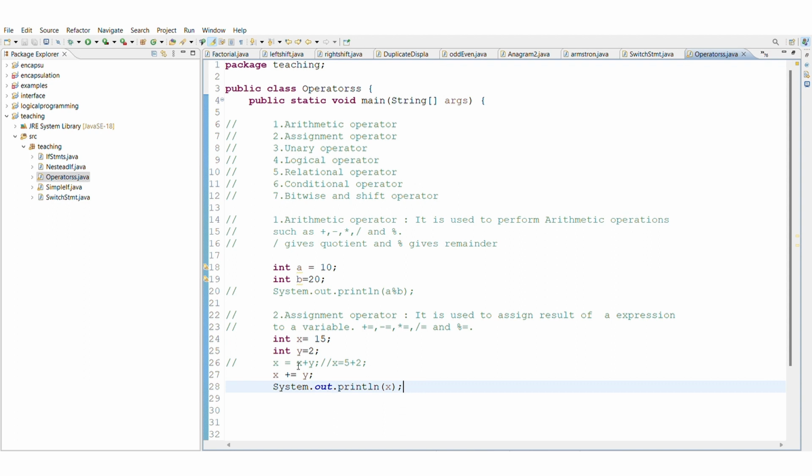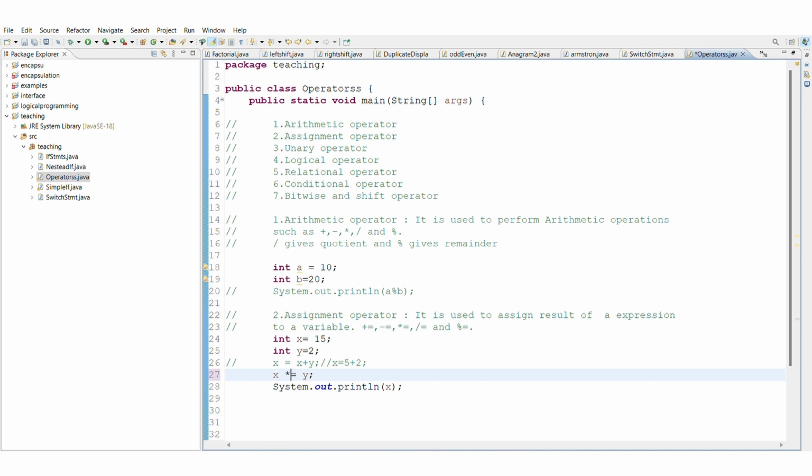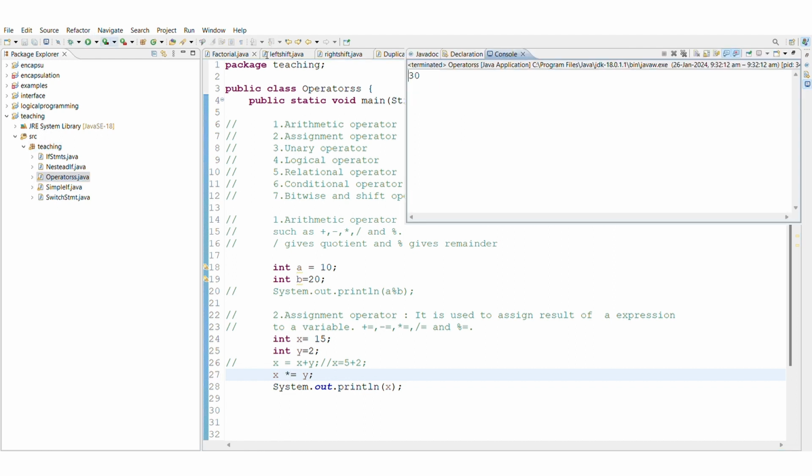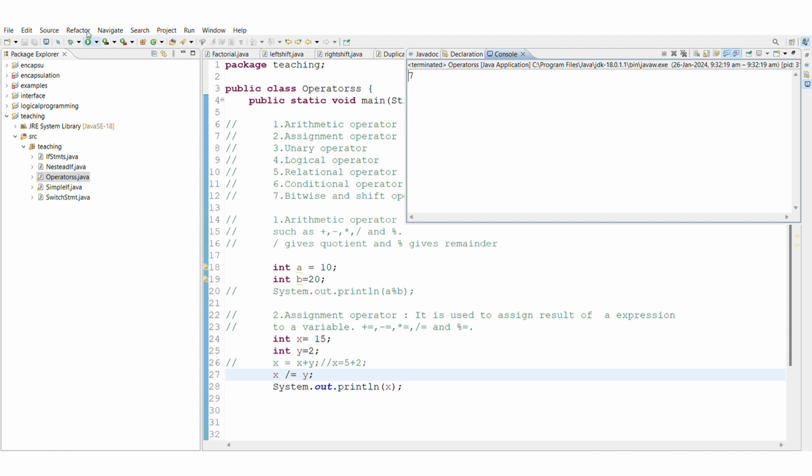Like that only, we can write minus, and save and run the program. Into, save and run the program. And then by, save and run the program.